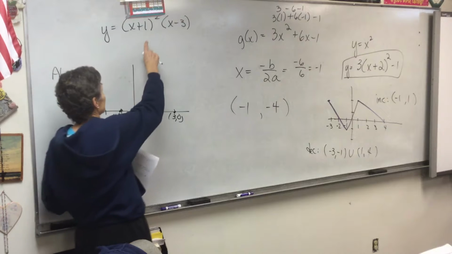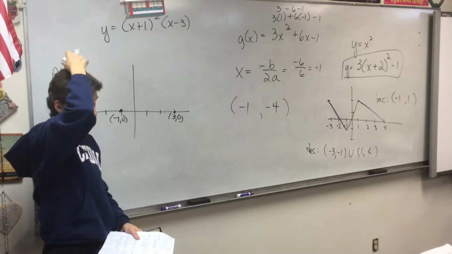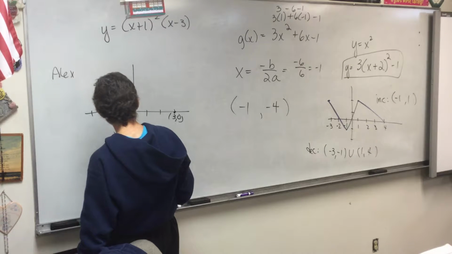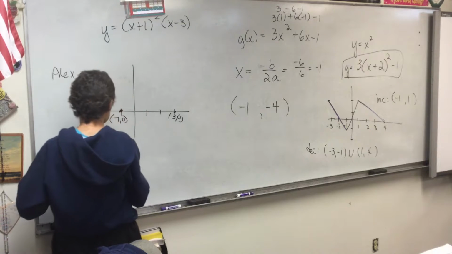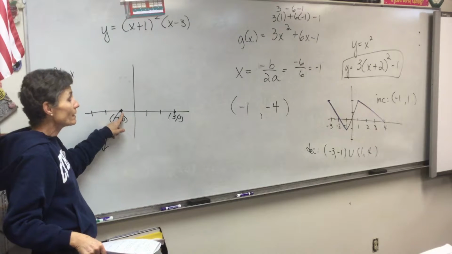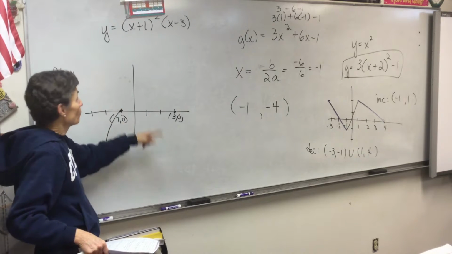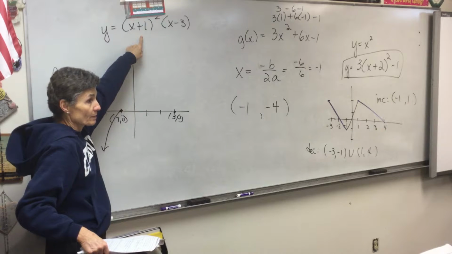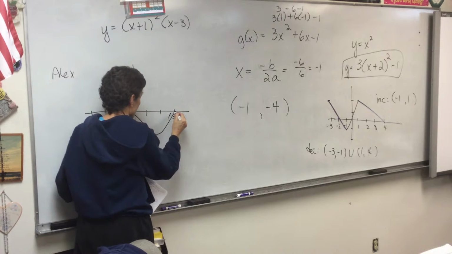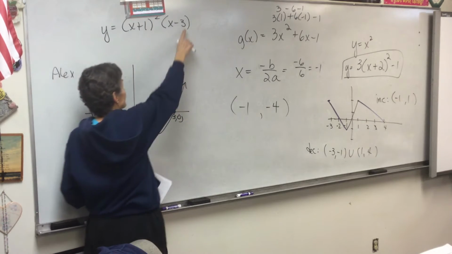Now, if I sketch this in, remember, it's a cube. If you FOIL it out, it would be x cubed. And what do we know about x cubes? How do they start and end? Starts down, ends up. So this guy starts down here. Okay. What happens when he hits this point? Your choices are he goes through or he bounces off. Well, that came from this. That's squared. So that means it bounces off. And what does it do when it hits this one? That one goes through because it's not squared. The 3 is not squared.